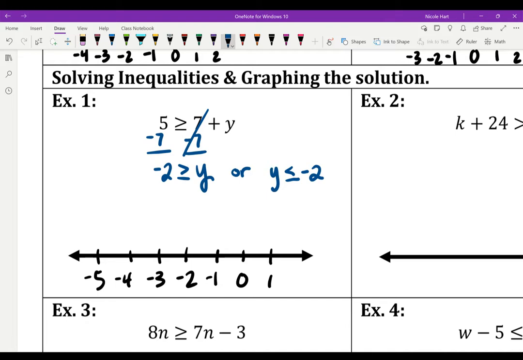So we are going to put a closed circle, because that less than or equal to symbol is telling us that we're going to have a closed circle for sure, and that y is going to be smaller than negative 2. So we are going to go to the left, or shade to the left, to the smaller numbers. So I'm going to do a filled in dot here at negative 2, and then I'm going to just do some shading, marking. You can use a highlighter to the left to show that y is in the range of numbers to the left of negative 2, or smaller than negative 2.